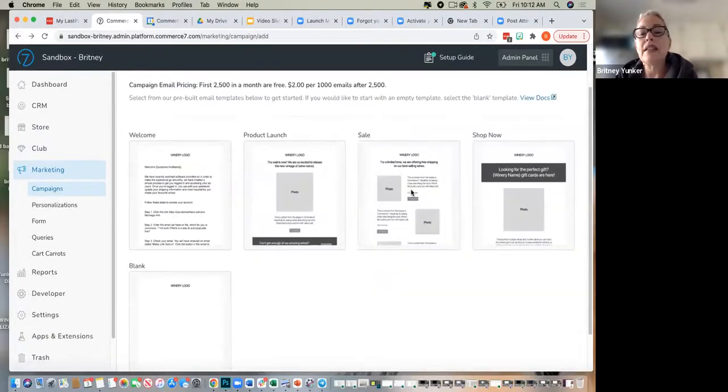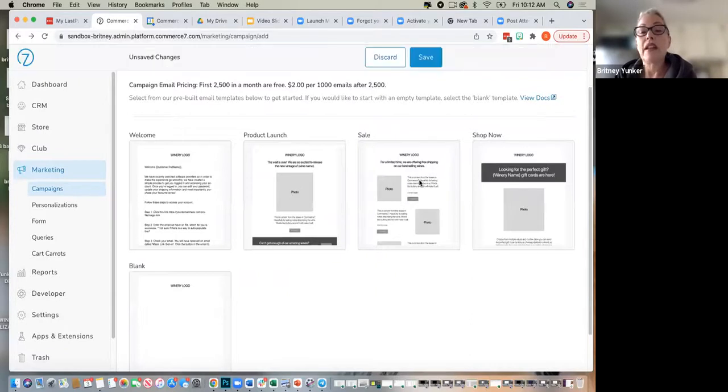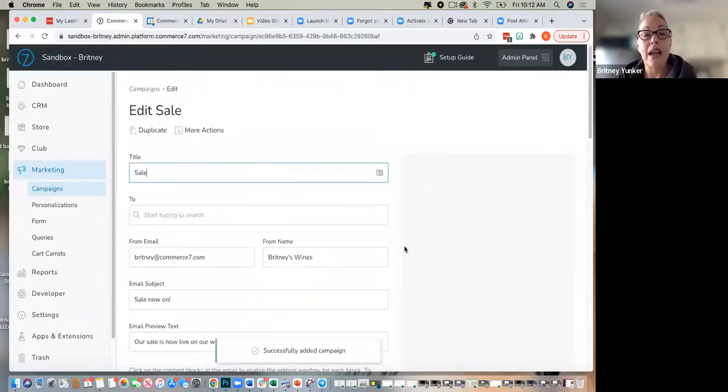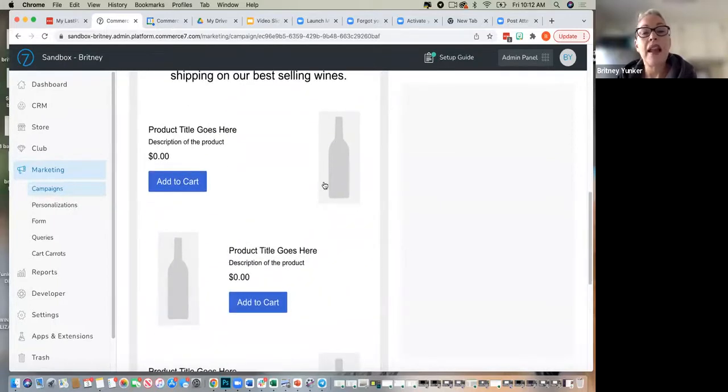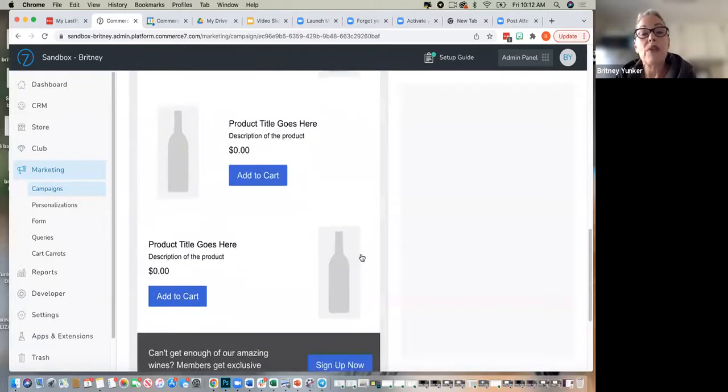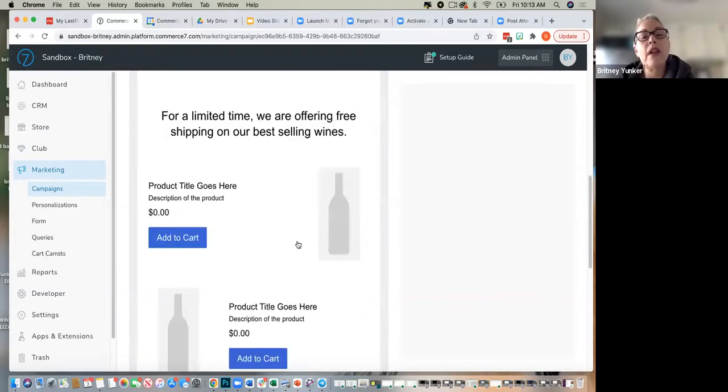The next one is a sale. So if you're going to be having a sale, or you are having a sale right now, you can send this out to a segment of your customers and say, hey, these are the wines that we're featuring right now, or these are the beers, or these are the spirits, whatever they are. And what's great is that there are these add to carts here. So when you click on the add to cart, it automatically pops you over into the cart. And then with very few clicks, they're able to pick out exactly what they want, their quantity, and check out really quick. So these are great.